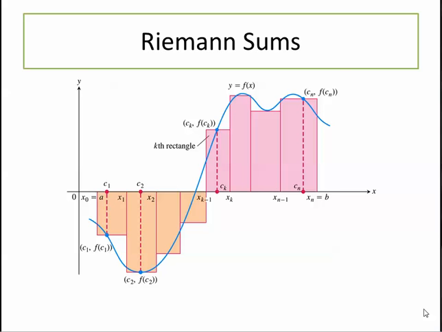Here's a picture of what's happening with Riemann sums. Here's the graph of a function y equals f of x. It's both negative and positive. When f is negative, the Riemann sums are just approximating the area between the x-axis and your curve. And the area is going to be negative because your f of c sub k's are negative. So this will give you a negative area. And then up over here, this is just the regular approximation for the area under a curve.